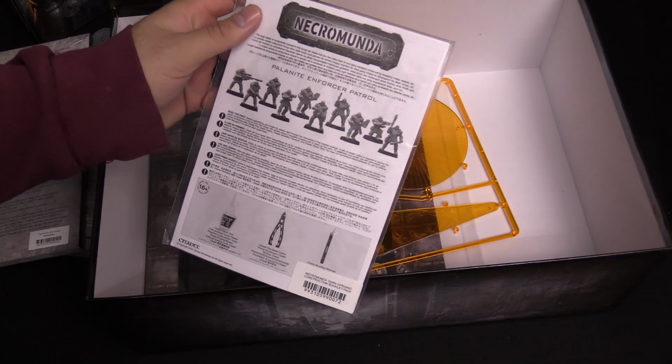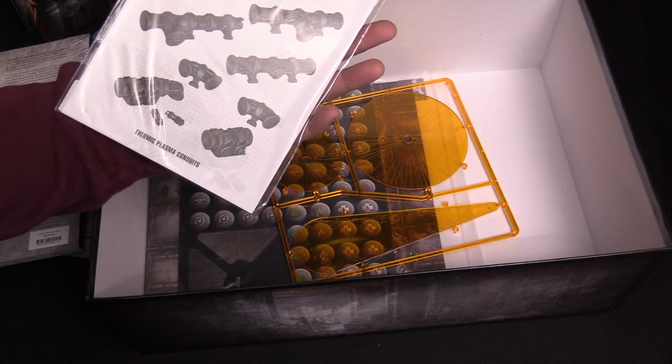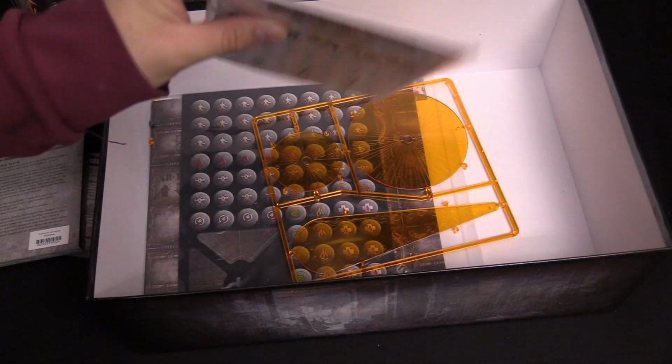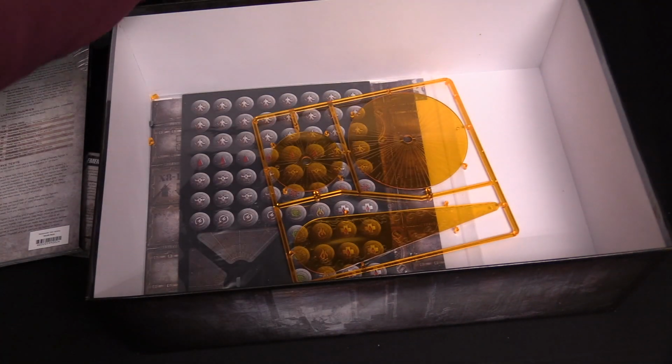You got the Palatine Enforcer Patrol, and then again thermitic plasma conduits. So this is all the instructions on how to put the train together.